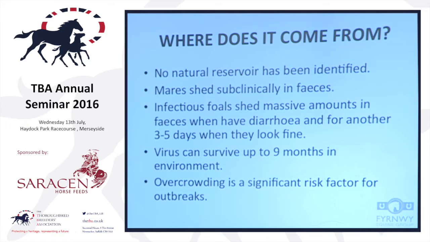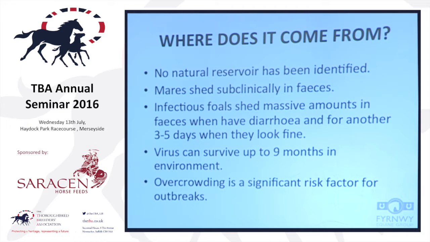Infectious foals spread huge amounts. Once you've got one infected foal, the virus is in the feces in huge amounts, and it will continue to be in the feces for about 3 to 5 days after they look absolutely fine, so after the diarrhea stops. And it can survive up to 9 months in the environment, which makes things difficult to bring under control.